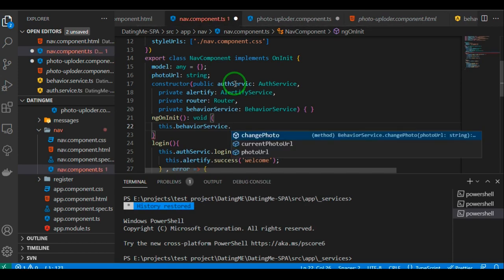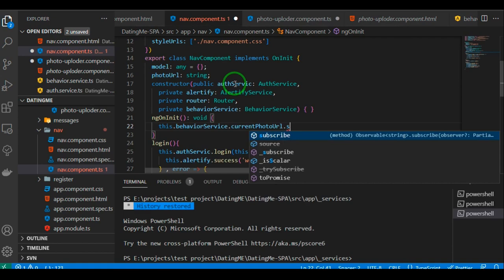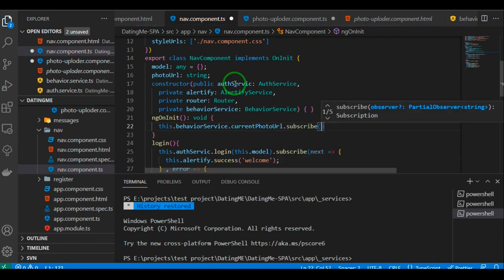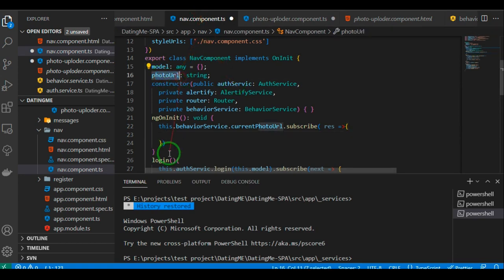If you remember, I used currentPhotoUrl as observable, so we can subscribe to it here.